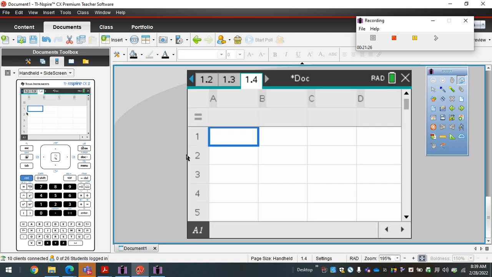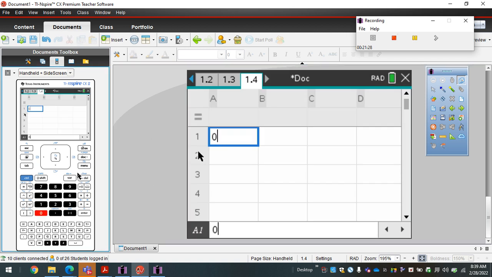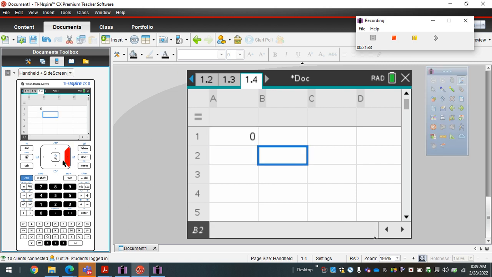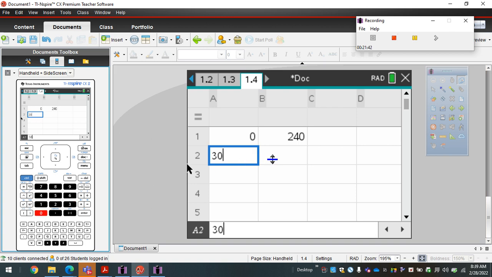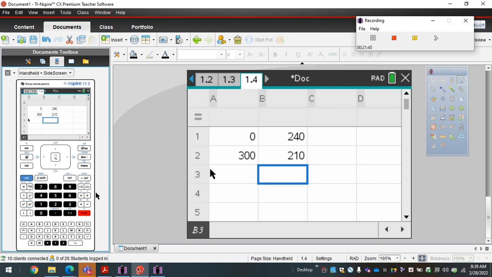So again, I'll add a new sheet, list spreadsheets. 0. 240. And then was it 200 or 300? 300 and 210. Next move here, Thelma, where should I go now? What should I do now, now that I have the 2 points there? Good, I'll go to the left. Perfect. And then do what now?